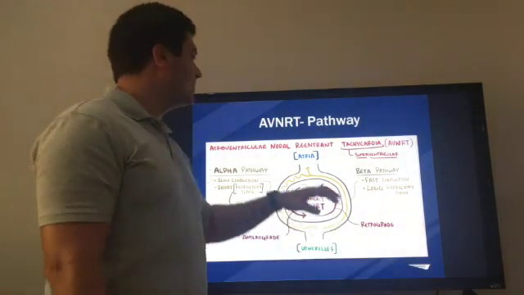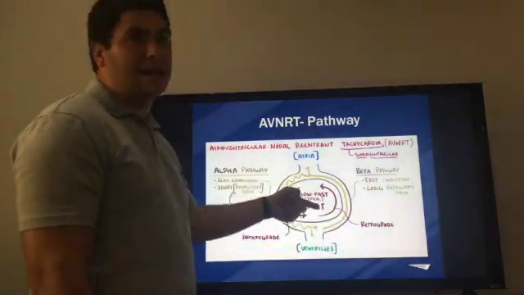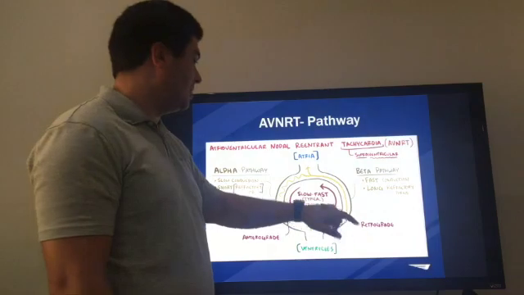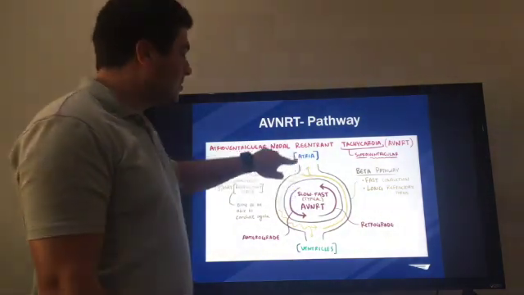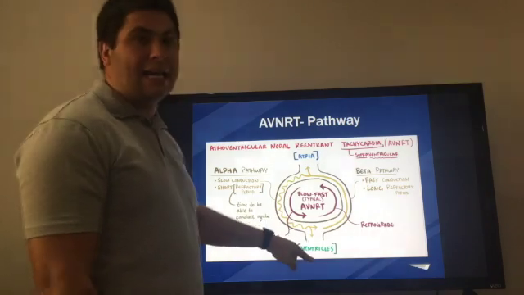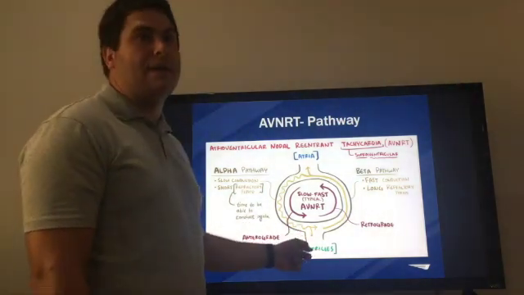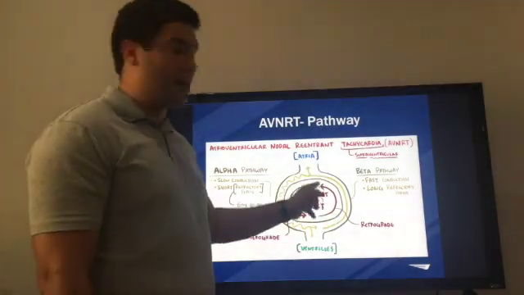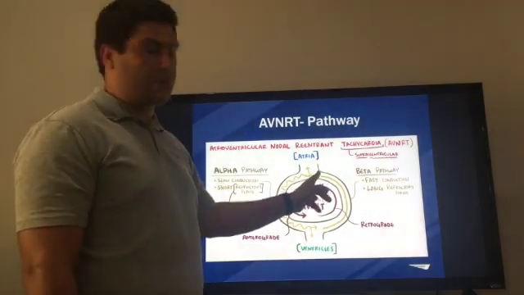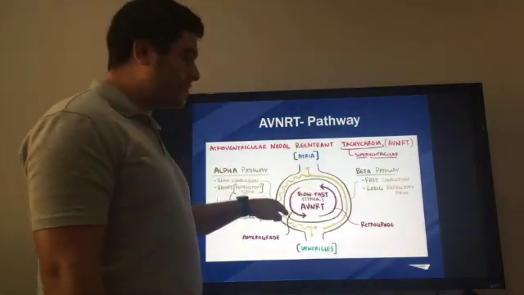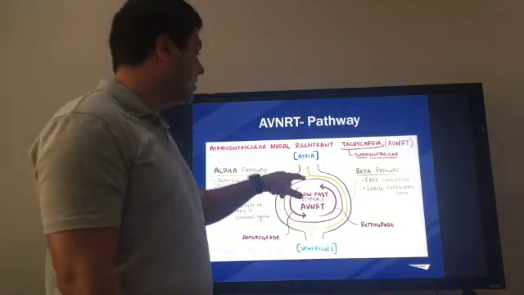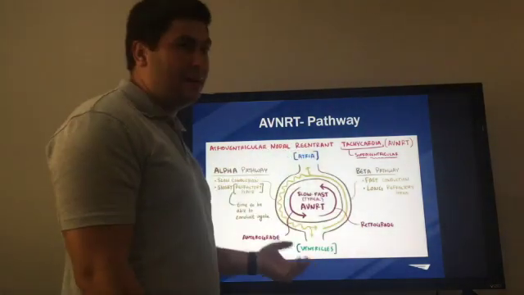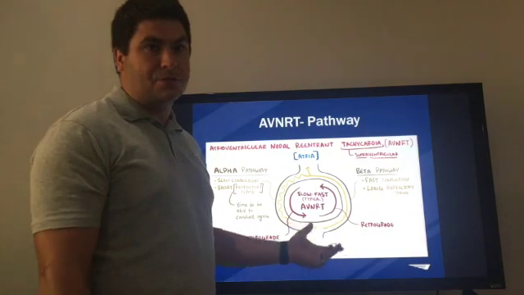For AVNRT, your normal pathway is going on, and you get this PAC that comes in. PAC comes down, guess what? Fast pathway is still in refractory, so it's unexcitable tissue. Guess who's excitable? Slow pathway. So it's going to go down here, make its way all down, again depolarize the ventricles via the bundle of His and Purkinje. But now when it's down here, the fast pathway is excitable again. It's out of its refractory period, so it's going to go retrograde up back to the atria. By the time it gets to the atria, guess what? The slow pathway, with its quick refractory period, is ready to be excited again, and it's going back down. So now you've started this perpetual loop over and over again of constantly depolarizing the ventricles, getting these high heart rates.